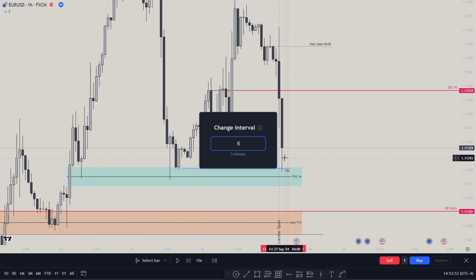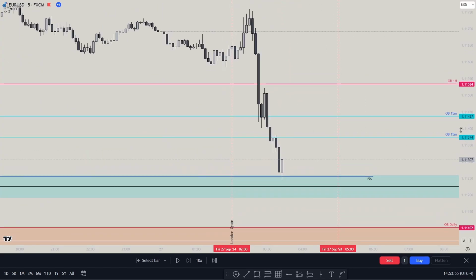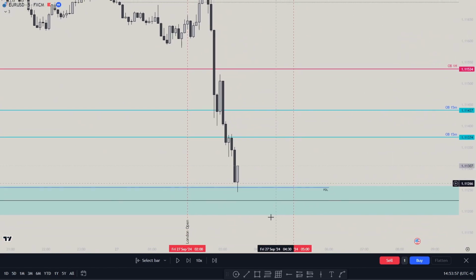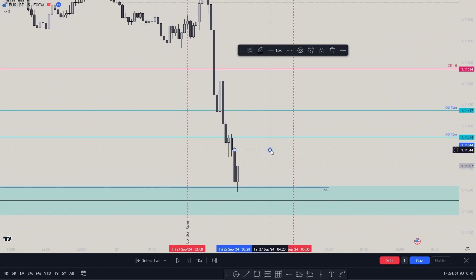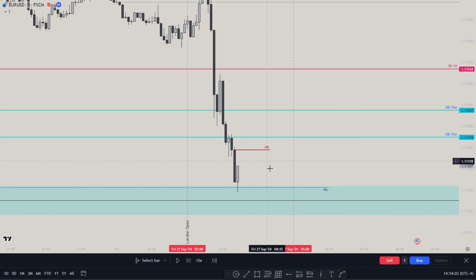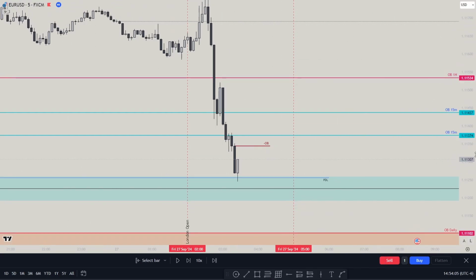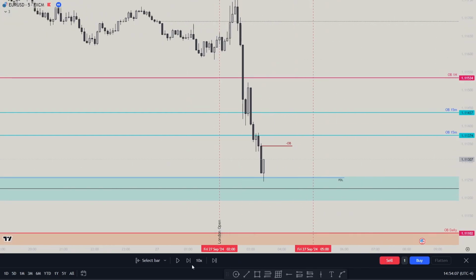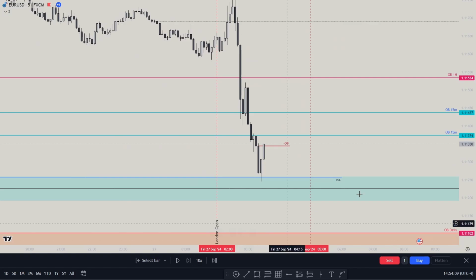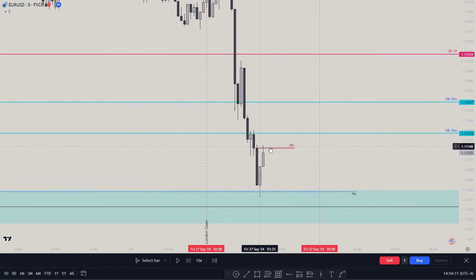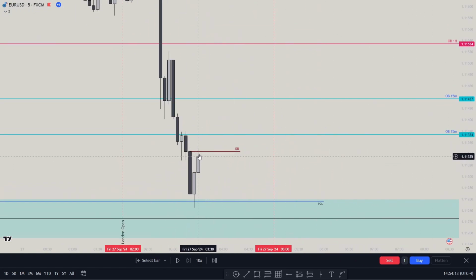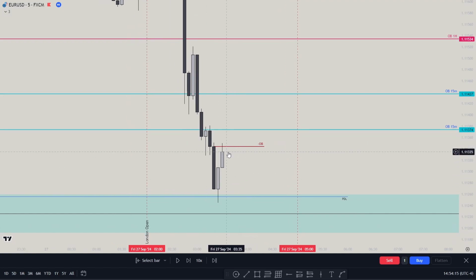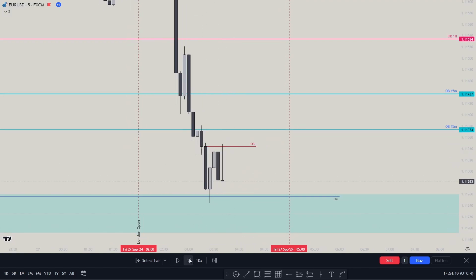So okay, we're gonna go to 5 minutes, and then we're gonna wait for the price to close above this to make this an order block, and then we're gonna go to more lower time frames to plan the entry. Right, so you can see that it did not close, it went up and went down. We need a proper body close up of this. So let's see.